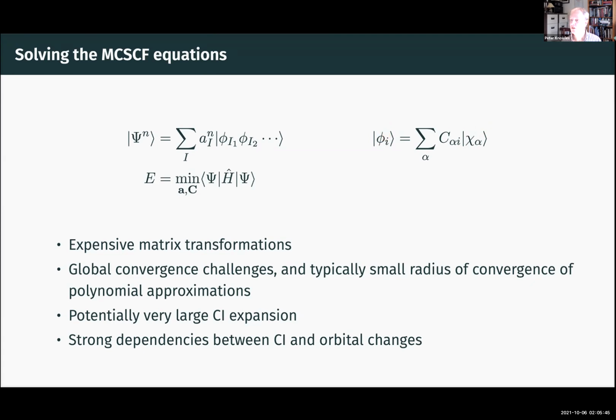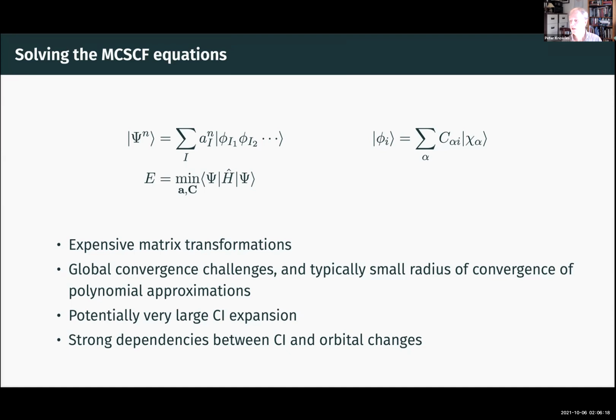It's not so easy to converge to the minimum energy, and not necessarily easy to converge to the global minimum of that energy. There may be multiple minima. The typical thing you might think of doing is to make some small polynomial approximation to that energy functional and use that. I'll talk about that in a moment. But typically those approaches are plagued by a small radius of convergence. So you can't get very far towards the minimum in each iteration that you take, or you may step to the wrong place.